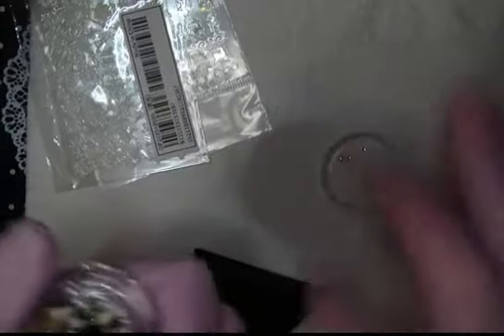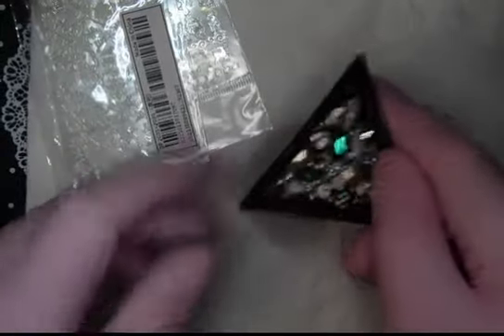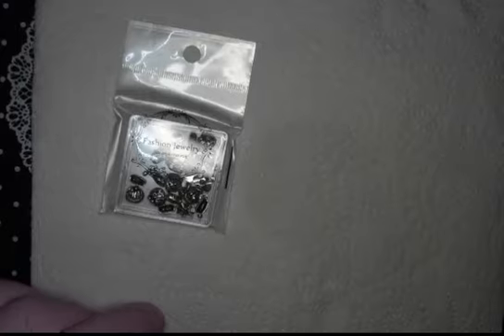This is some stars and I think they're holographic — actually no, tell a lie, we've got green gems in there and a bit of everything. Look at that — moon, stars, emerald green gems and things. And again I may put that in the giveaway because I've got quite a few of the green crystal gems.